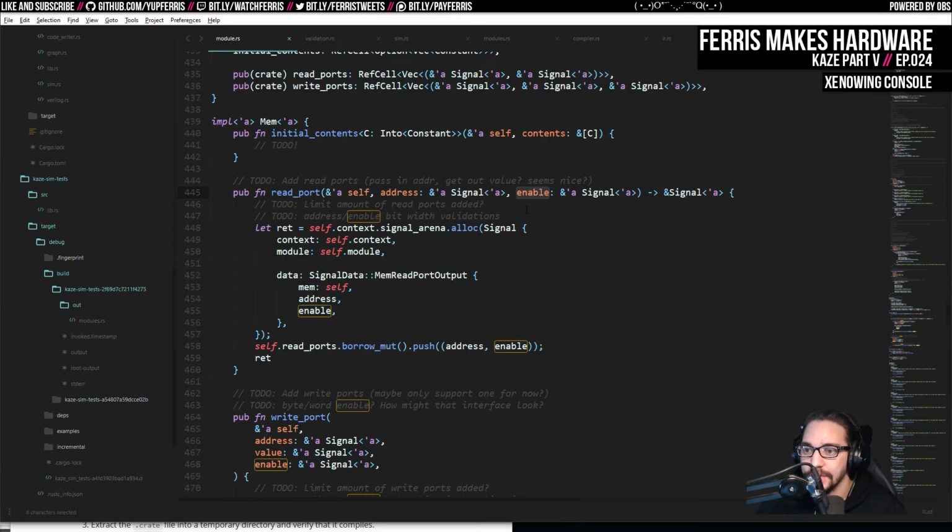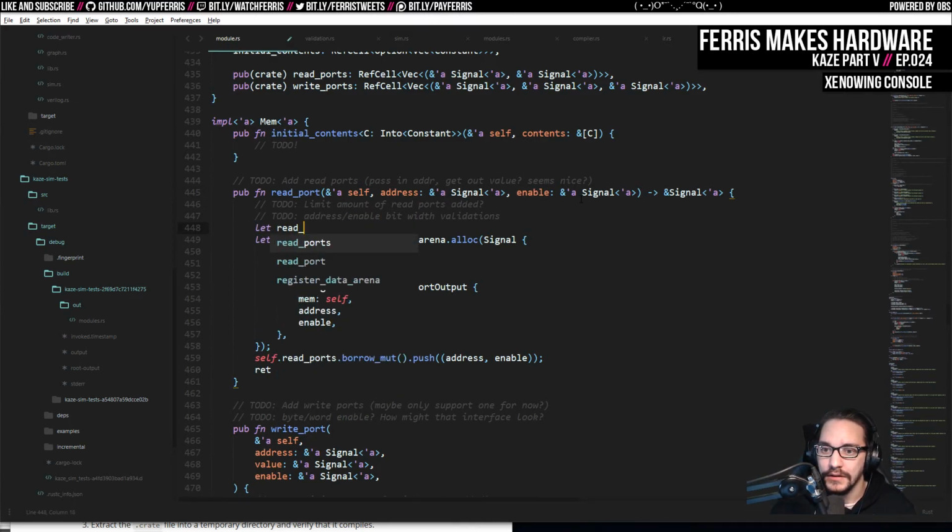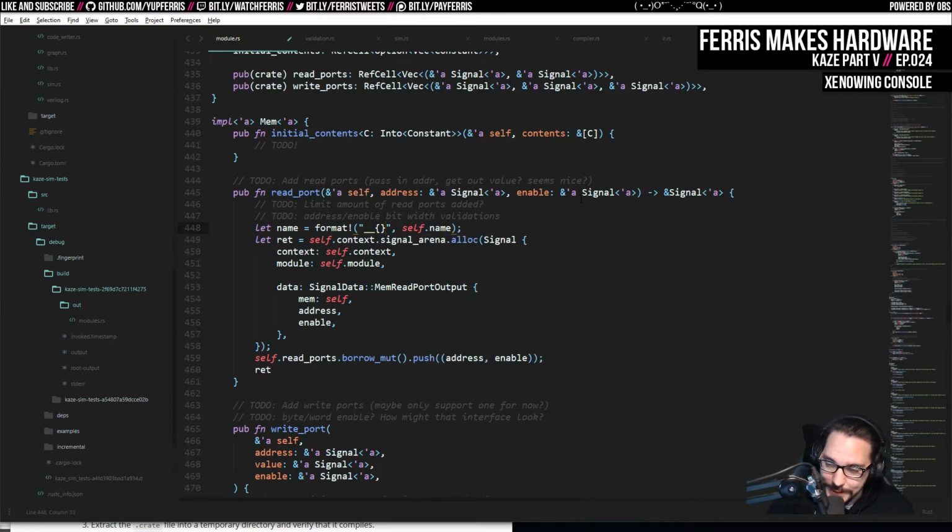Because self has a name. Okay, so we'll do this. Name is self dot, actually we'll do format. So I've been using this double underscore convention for generated names. So that's kind of like reserved stuff. Because it's possible to give some of the stuff a name that would conflict with whatever name we give it, but this double underscore at least allows us to come up with specific stuff here.